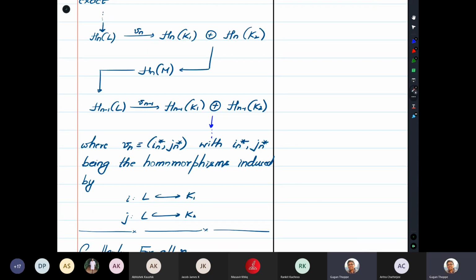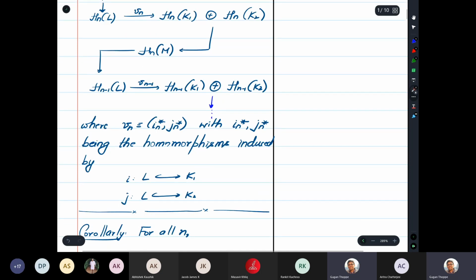The other thing that I emphasized as part of the statement of the Mayer-Vietoris theorem was what the vector space homomorphisms present over here are. However, defining them will take us away from the computational homology course. So I will just say that there are some vector space homomorphisms over here which make this entire sequence exact. However, it is important to know what these two vector space homomorphisms are, and I will soon tell you why it is important to know.